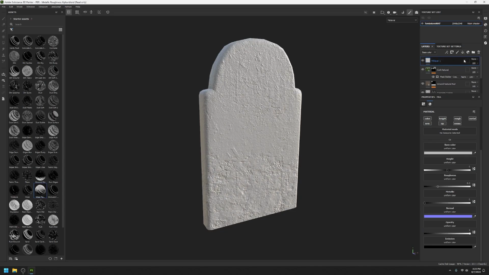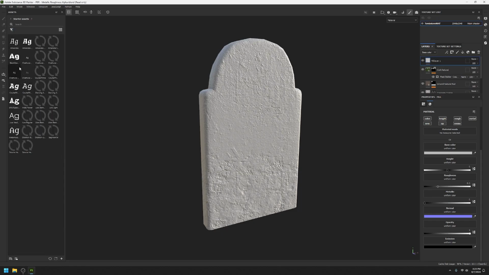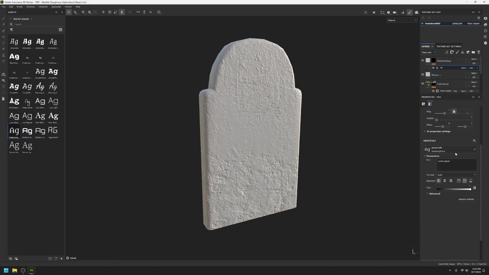Just as a default, to get us going, let's go over to our little drop down here and go to fonts. So we have a lot of different fonts to choose from. There are ways that we can also import our own fonts. I'm going to just work with maybe this one, what is this one called? I'm going to drop it onto here as a mask. Metamorphosis. And let's change this to say, let's just get this working.